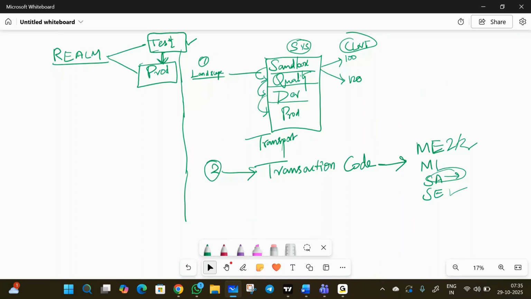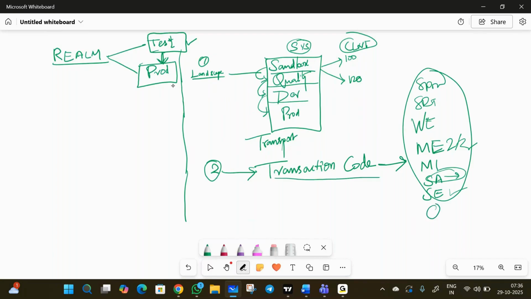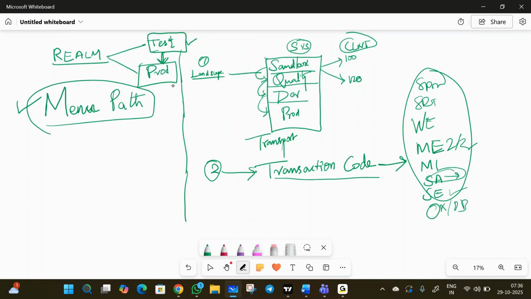WE for monitoring iDocs, and also SRT, and S proxy. So these are the transactions for different business processes which you guys will use, and the O series, OX series, or OB series also. But in Ariba, there is nothing like that. Only a menu path, same as Fiori. In Fiori you have applications, but here it is a menu path. So every process will have a menu path. This is the second thing you should keep in mind.